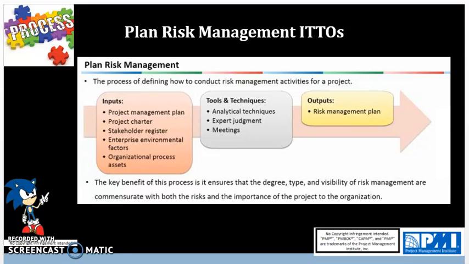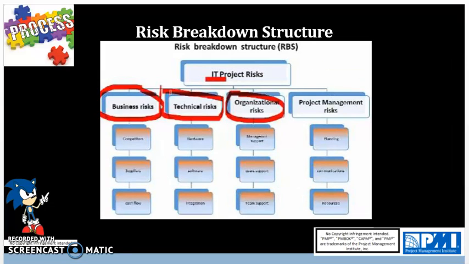Then you have the outputs, and the outputs is going to consist of risk management plan. Keep in mind that risk management plan is going to be housed as part of the project management plan. But more importantly, it consists of the risk management breakdown structure. So the risk breakdown structure, or RBS, is housed in the risk management plan, which is akin or similar to the work breakdown structure in scope. So the RBS, or risk breakdown structure, is shown here, and that risk breakdown structure categorizes risks into logical buckets.